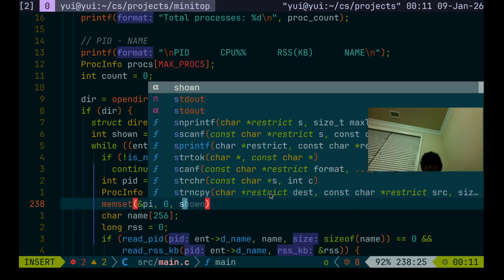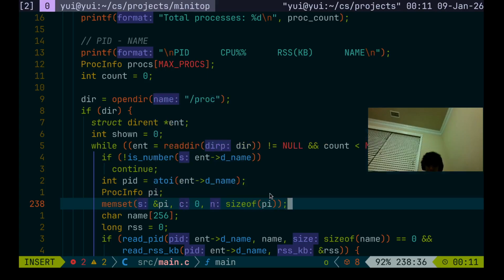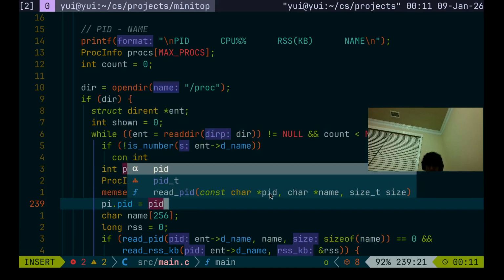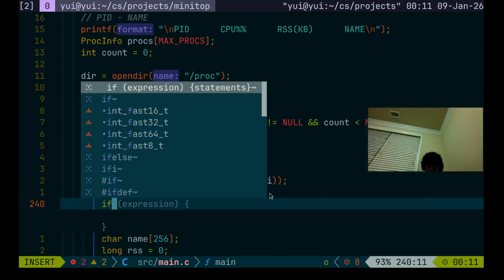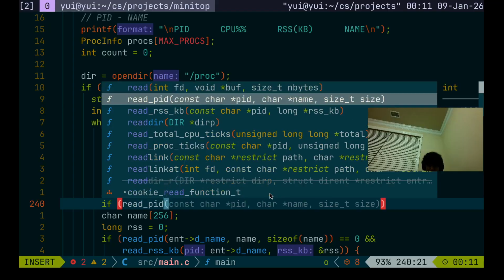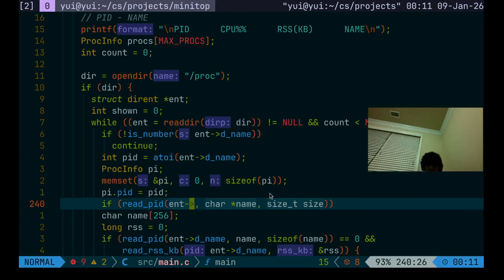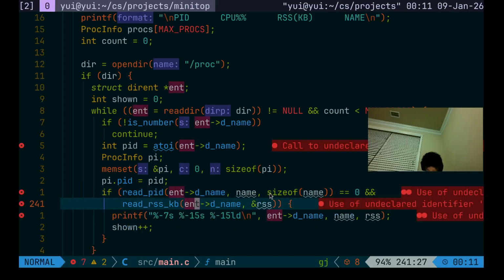Okay, sizeof p. We can do p dot pid equal to pid, just like that. And if we pid, this is what we do. Let's delete this.